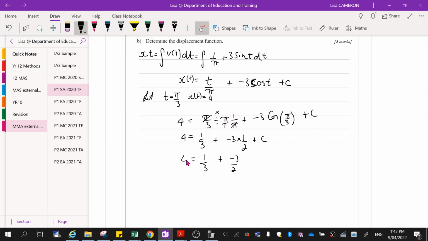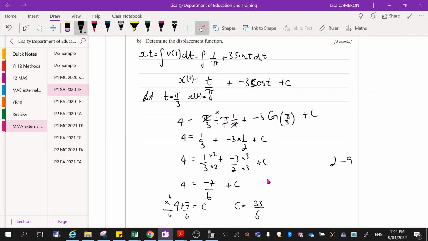We're going to make them have the same base so that we can add and subtract them. So times that by 2, times that one by 3, still plus c. So that's going to be 2 on 6, and that one will be minus 9 on 6. So 2 minus 9 will give me minus 7 on 6, 4 on the other side, plus c. We take it over to the other side, it's going to become plus 7 on 6, which will be c, and then times this by 6 so we can make the bases the same. So it'll be 24 plus 7, c is equal to 33 on 6.